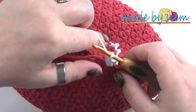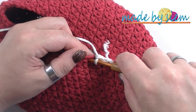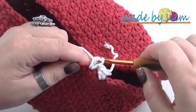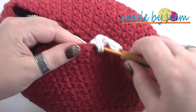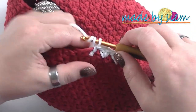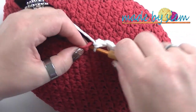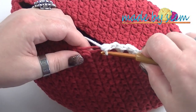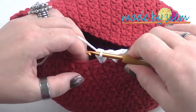And now I'm working over my red yarn tail. I'm skipping my double crochet and working in the single crochets only, just like we did before. Single crochet, double in the same, skip the next one, single crochet in the single crochet, and a double in the same. Skip, single, and double. Skip, single, and double. And this is what you do all the way around.